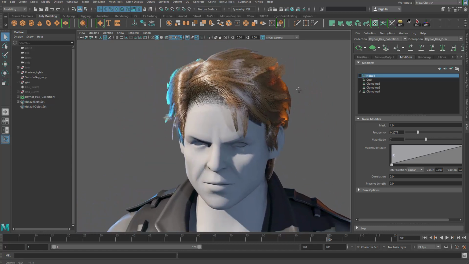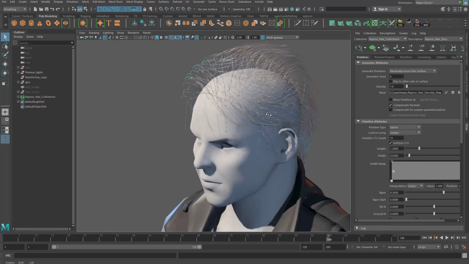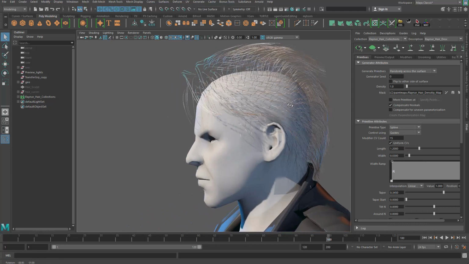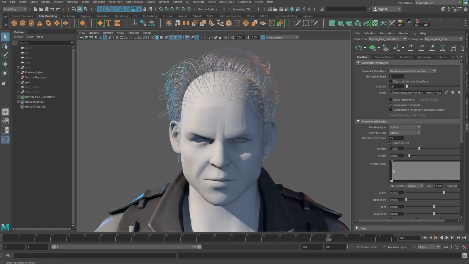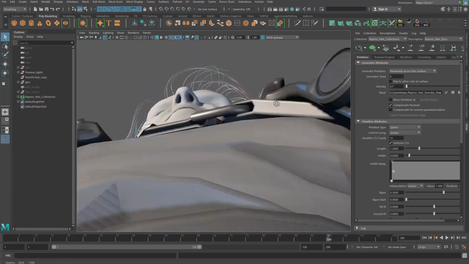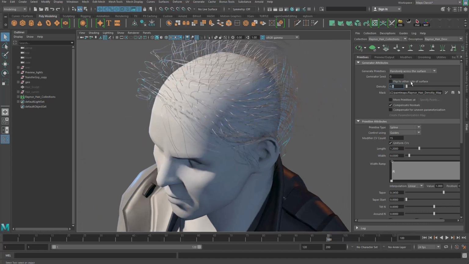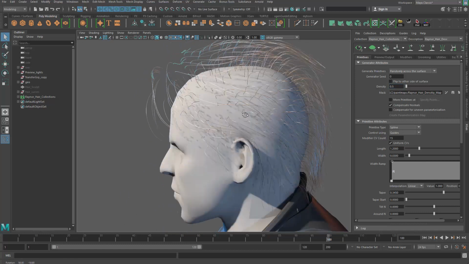Anyway, so next step, go to the primitives, and we change the density to something like 1. So every individual strand here will be a hair card, so it's up to you to determine how many hair cards you need. You can go for maybe 0.7 even to have fewer. Okay, but you need quite a lot of hair cards to actually get a decent result eventually. Let me go for 0.5 and see if that is enough.